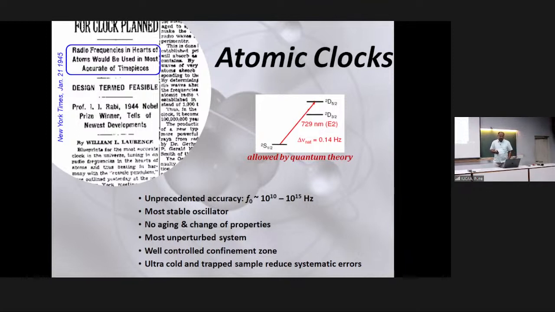Then the aging of the material. For example, if you take a quartz crystal, due to moisture and everything, the quartz crystal's property will slowly change, because it is a material, right? But an atom, whatever it was in the beginning of the universe, just after the exact beginning, there was no atom, but within a few seconds from then, even today, everything is the same, nothing has changed, it doesn't age. Like a carbon atom you take from your body and from a fish's body, it's identical. So there is no aging, nothing. It's a most unperturbed system.